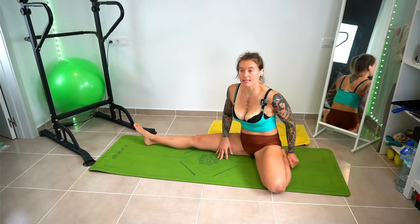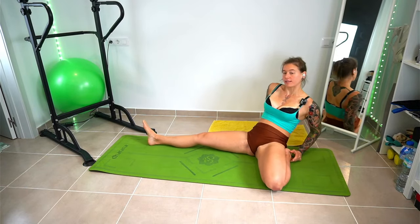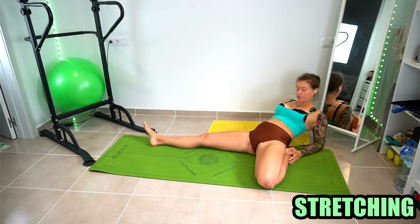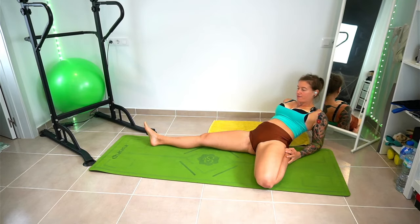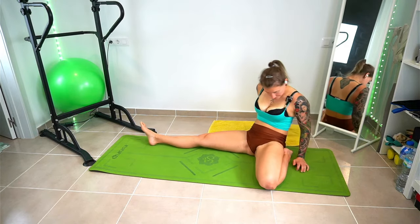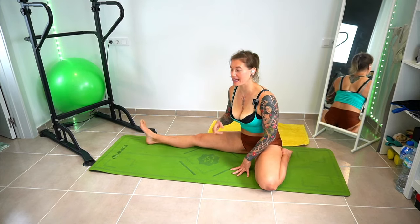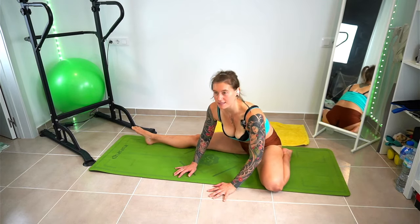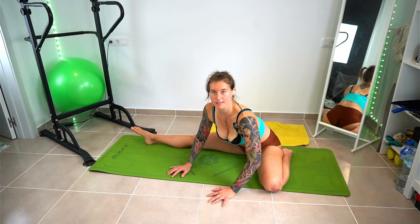So what we do now is we bring our hands back here, and then if you can, try to come all the way down onto your elbows, and you will feel a pull here again, but it's kind of different than before, right? Opening up, and just stay here for the moment. Breathe into the stretch. This is a very effective stretch to open up the hips and to get into the pancake. And then up. And now we try to come to the front again, and you will feel how it's easier to come to the front, how you might even be able to get further down, which is crazy, right? Just for one time that we stretched back there, this makes a huge difference for me already.